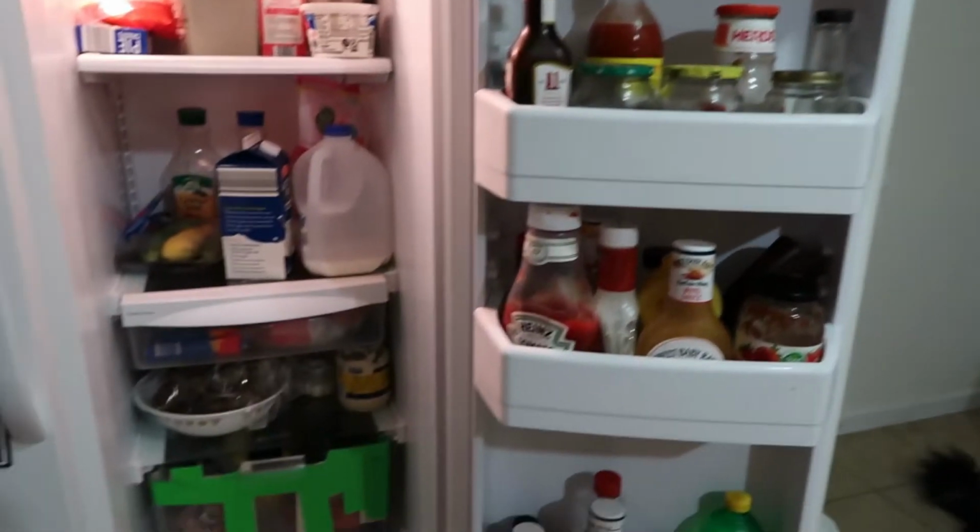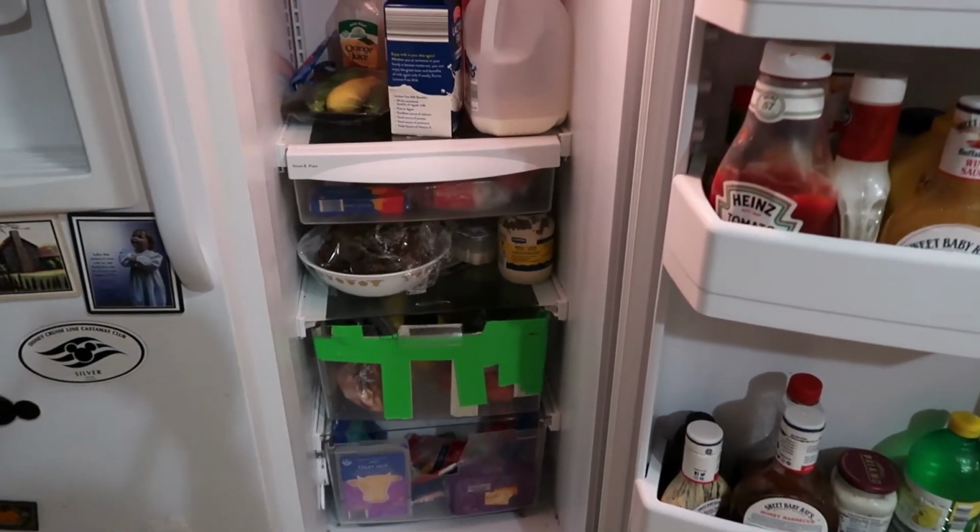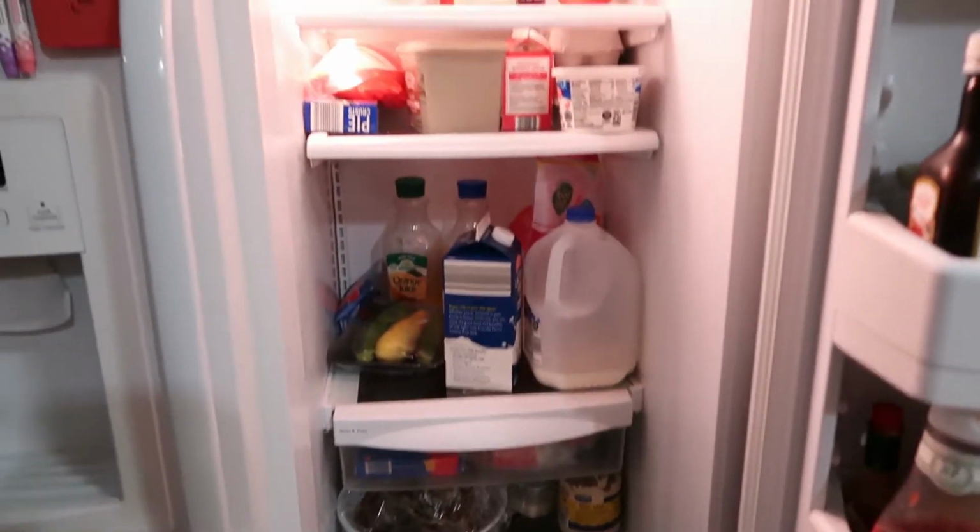I need to go through sauces and everything and do a pull out of just everything before Thanksgiving and see what we need. I'll be real with you all, it's day 2. I'm making lunch right now. We've been up for hours and I haven't even started. And you can see I've got dishes backed up behind me. It was just a crazy weekend, a lot going on. So I'm just now fixing to start this.